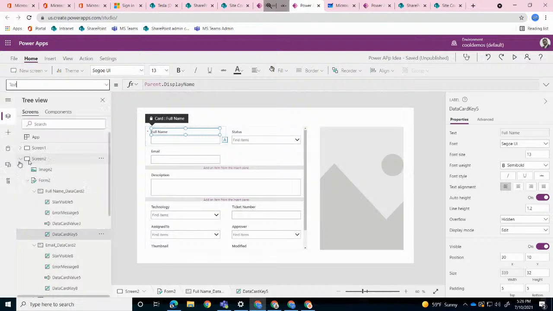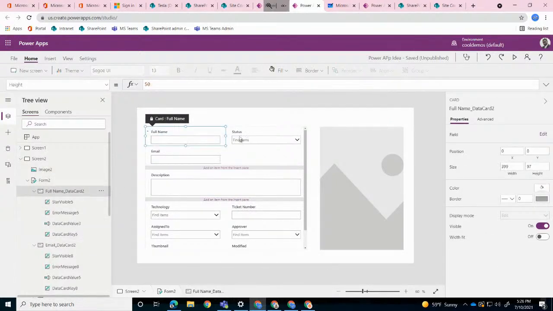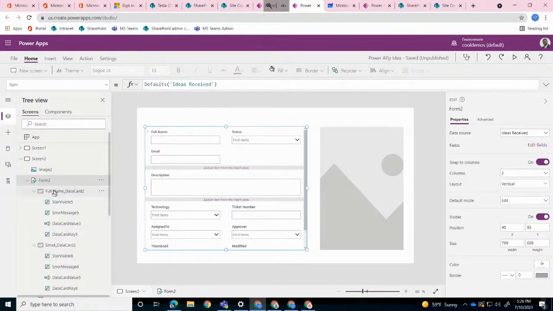Now, if I click on this text, which tells me the text for this label, it says, I'm getting that from your parent, and then the display property from your parent. Well, in this context, the parent is going to be this data card, and that's what we call this bounding box. It's the data card or the data card container, and everything within there are components associated to that data card. And this data card is associated to, or its parent would be this form component, right?